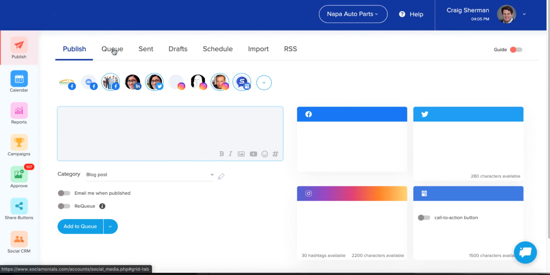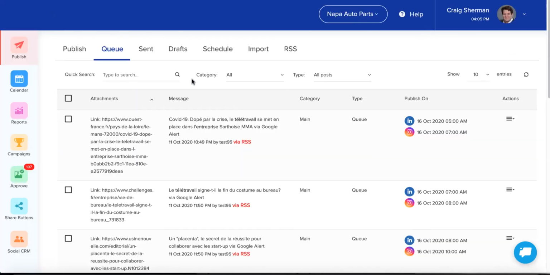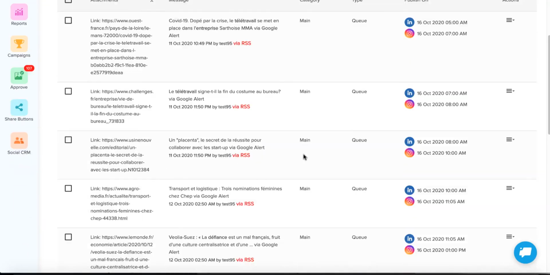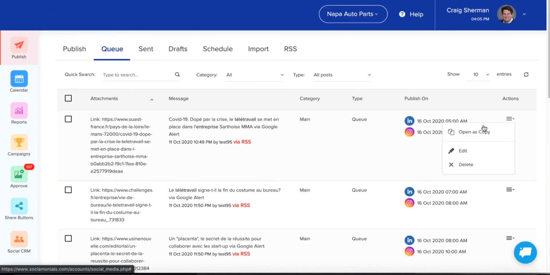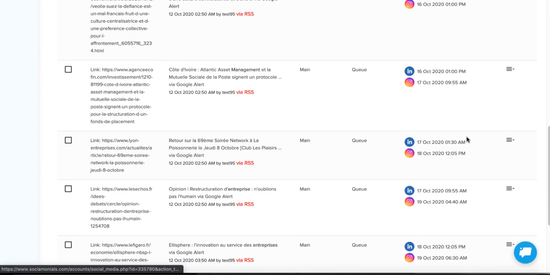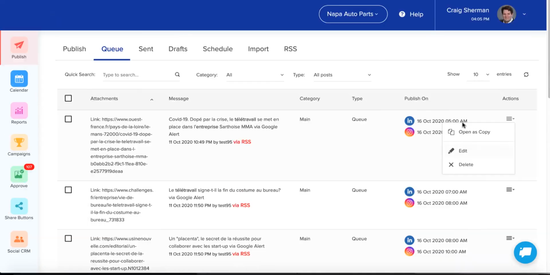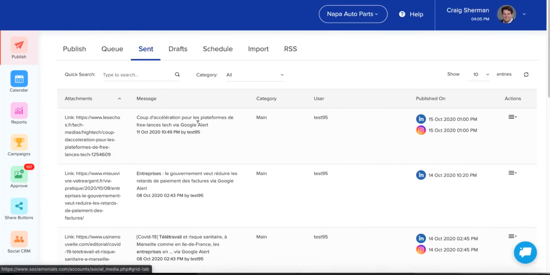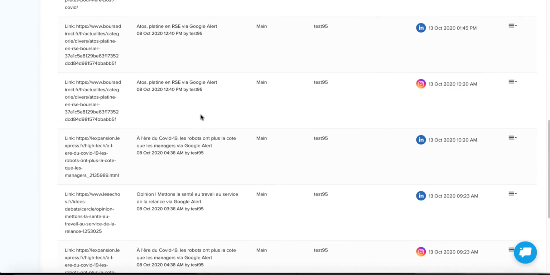When you jump into the queue, you're going to be able to make any changes and see upcoming posts. You're even going to be able to copy different posts that you might want to send out in the future, or delete them as well. And you also have a sent folder where you can see posts that you have sent out previously.